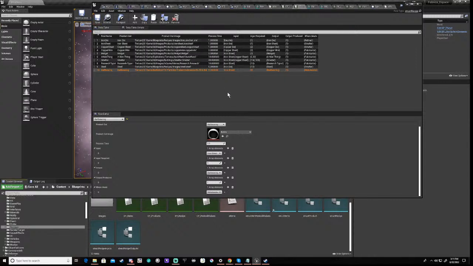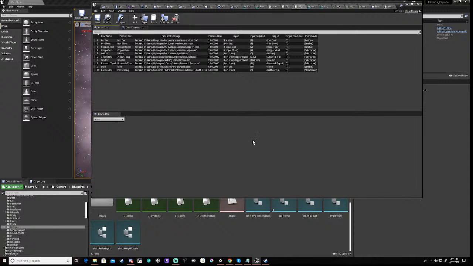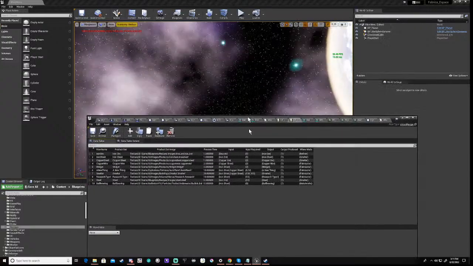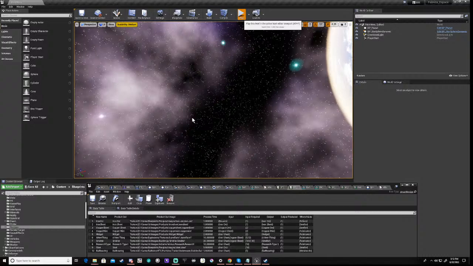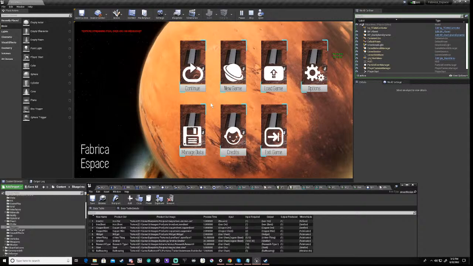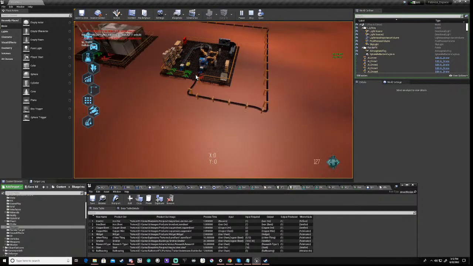And what we can do from there is, if we have a look at our research tree, so if we press play, and then we go to continue.